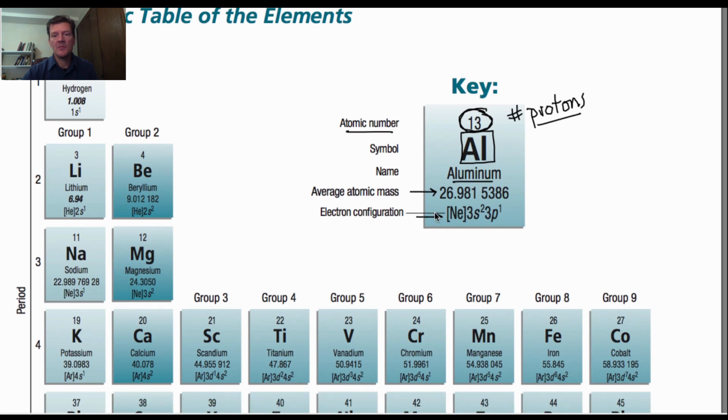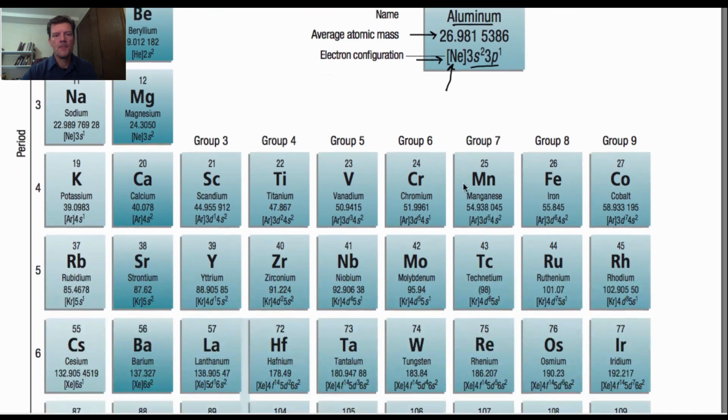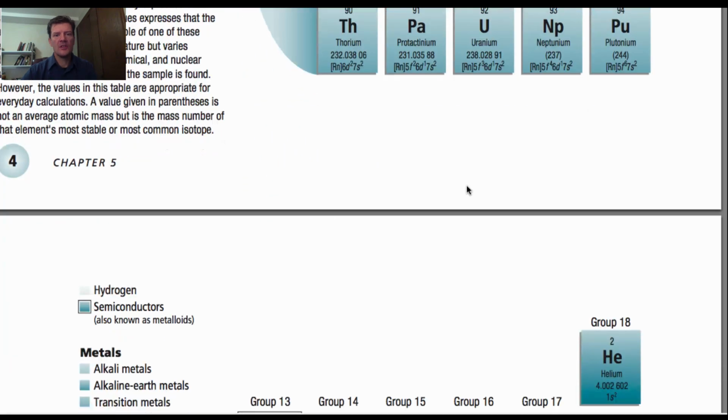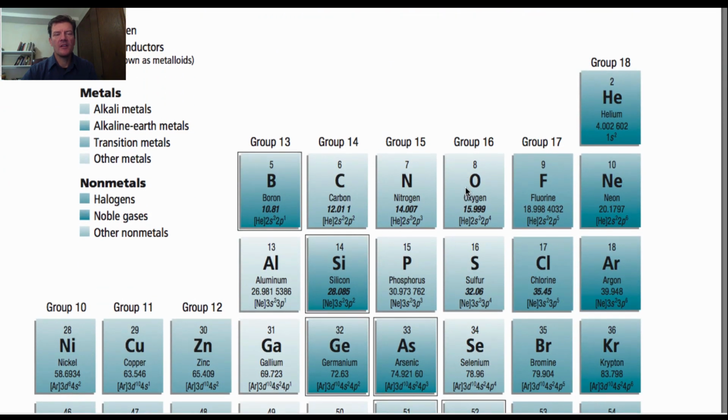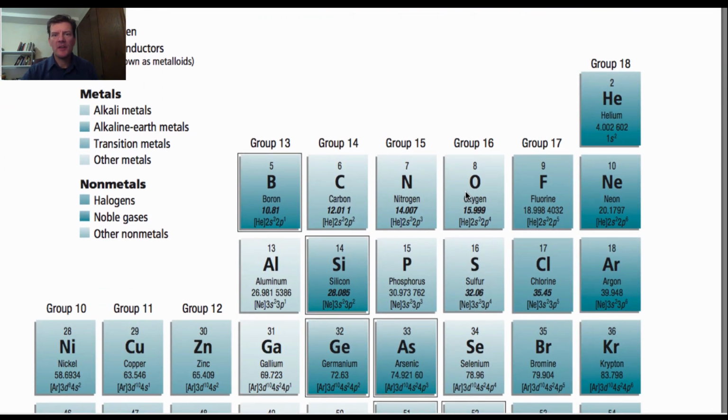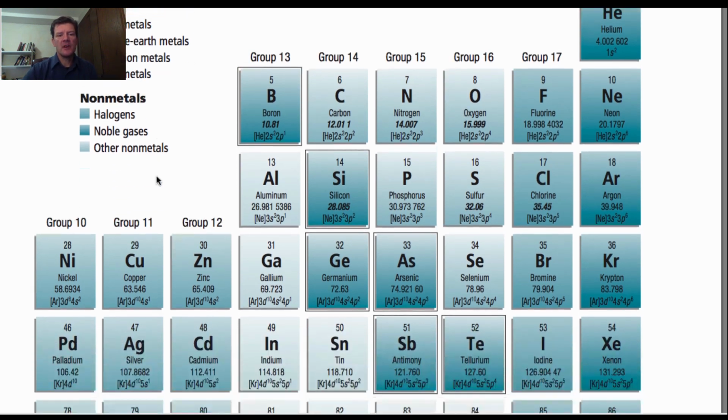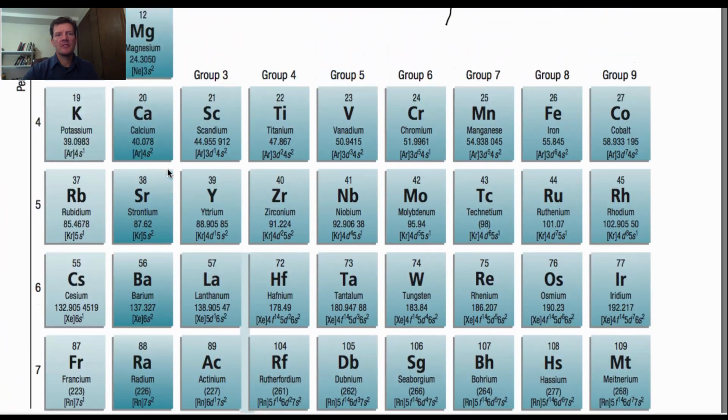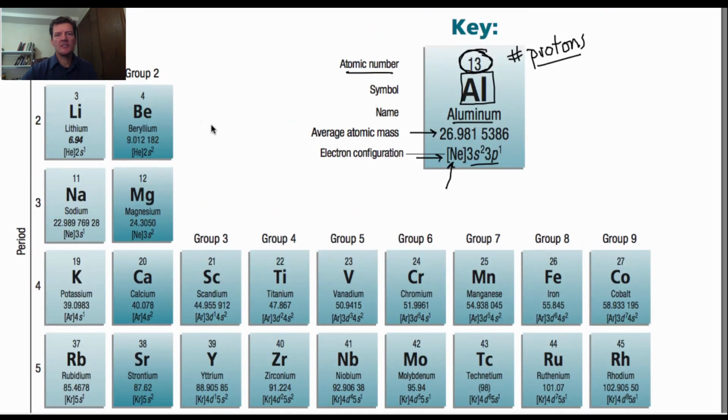And then here, it might include the electron configuration. Now, we're not going to write out the entire electron configuration. We abbreviate it. So you'll notice here we have the noble gas, and then whatever is going to be added on to that noble gas to get your aluminum configuration. So you now are experts on reading the periodic table. I also want you to know that the metals are all on the left of the periodic table. This is the left side of the periodic table here. Your metals are going to be on the left side.